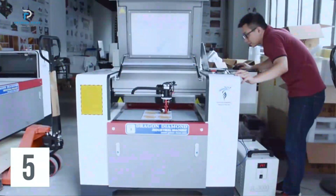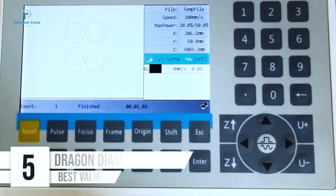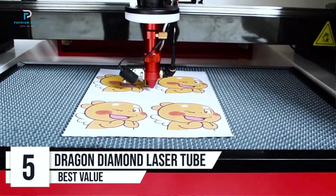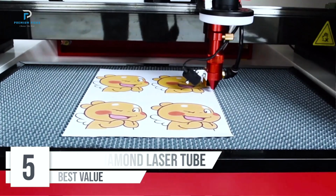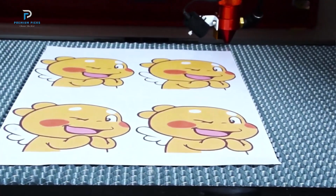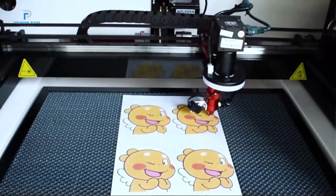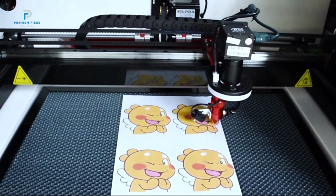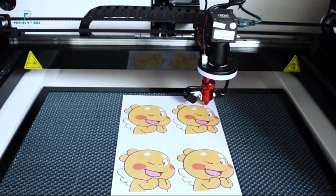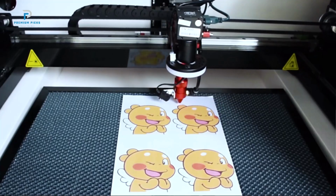Number 5. Dragon Diamond 40-watt CO2 laser tube. If you're searching for a powerful, reliable laser tube to elevate your engraving or cutting machine, the Dragon Diamond 40-watt CO2 laser tube is an exceptional choice. Boasting a robust 40-watt laser power, this tube is designed to deliver precise and consistent results, making it ideal for a range of professional and hobbyist applications.